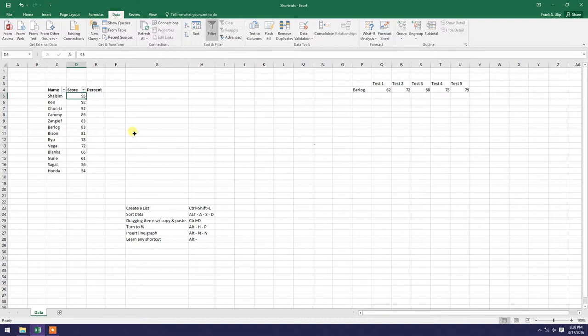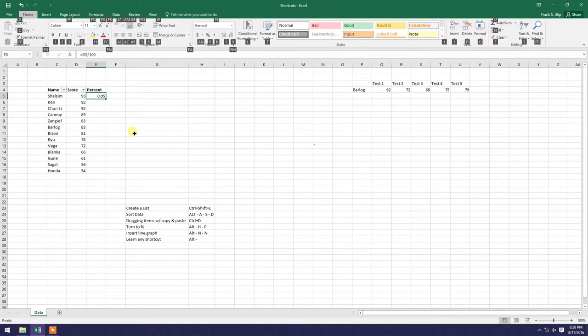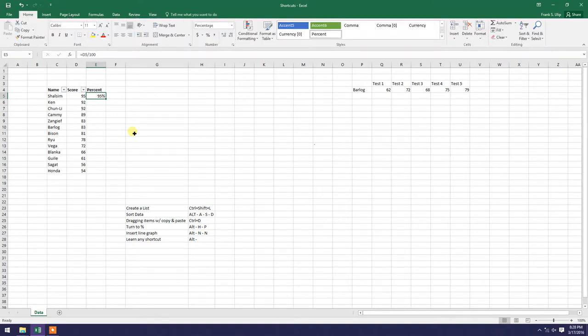Now, what if you wanted to, let's say we have a column here. We'll divide by 100. Okay. So actually, we'll turn this into a percent first. So what you want to do is you could have 0.95, but if you do Alt HP, you're going to get 95%. Okay, and this makes it sometimes easy to read if you have a long list of decimal points and you want to convert it.